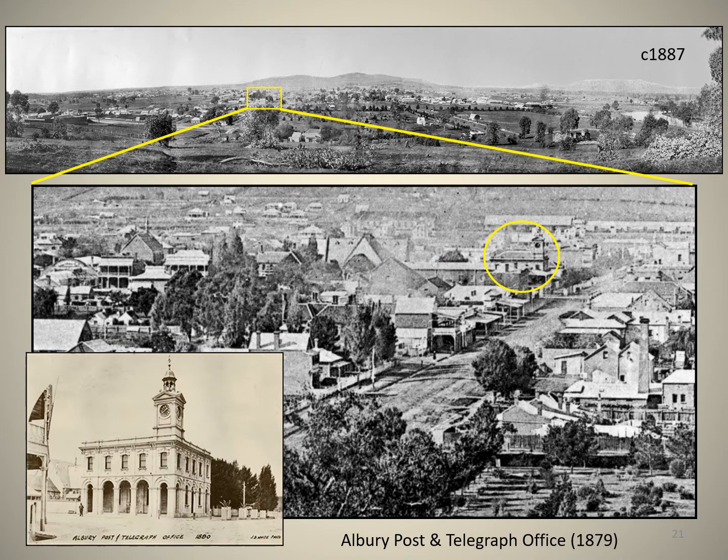Albury's first post office opened in 1861. The structure we are now familiar with was built in 1879 by local builder Alexander Frew around the earlier structure. It contained private accommodation for the postmaster and stables at the north end. The first floor had 6 rooms with a large dining room and clock tower. The clock was supplied and installed by Mr. Angelo Tornaghi and first struck in November 1879.